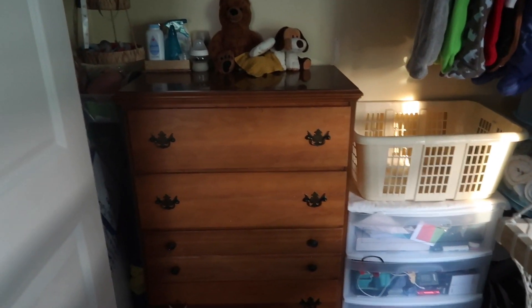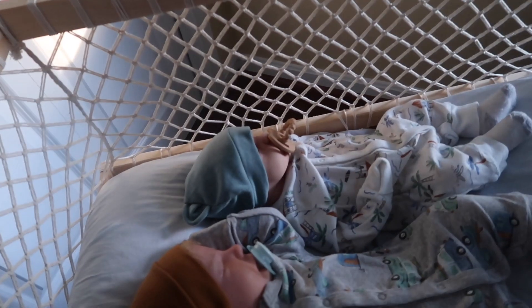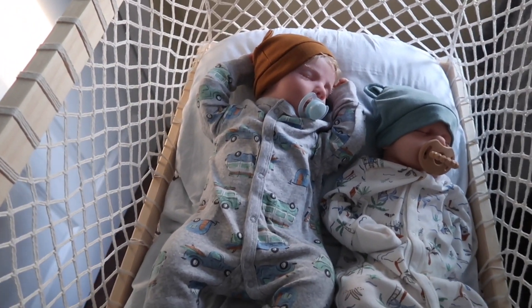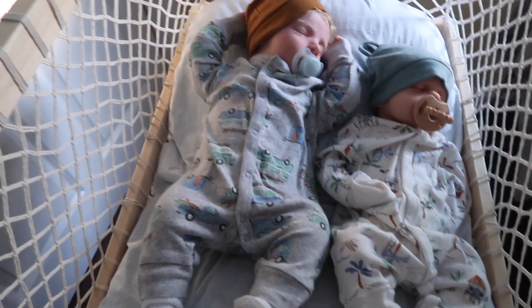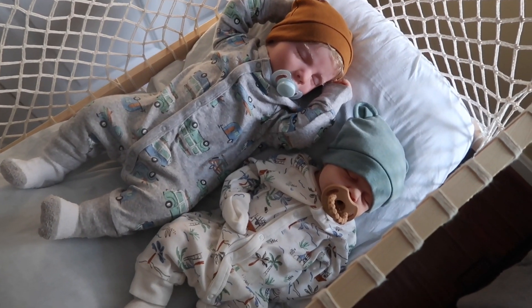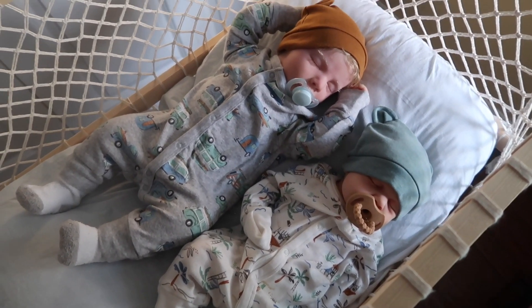That's basically everything for the babies. They don't really have a lot of baby equipment like swings — I only really have a car seat and this bassinet. I get a lot of questions about the bassinet on TikTok: I made it by hand, and on my TikTok I have a playlist going step by step with everything you need — all the different knots and directions — so you can make it on your own. Thank you guys for watching! I hope you have a good day, night, or evening whenever you're watching this.